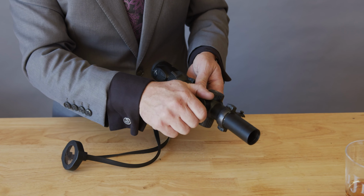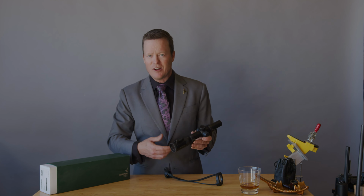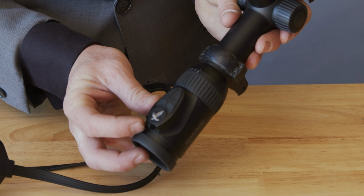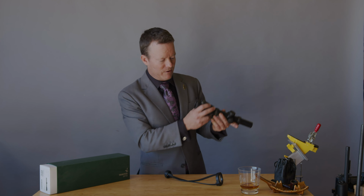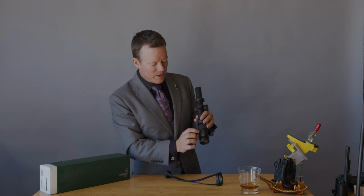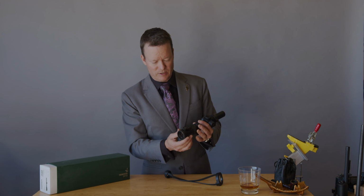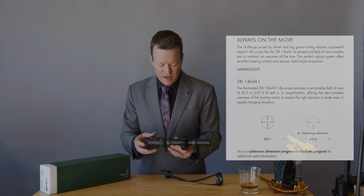Now, the neat thing about the scope is the advanced electronics in the illumination system. It's not like some of the cheap Chinese crap. This thing has 2 settings, in the middle is off, but one you can flip on if it's dark or getting dark, but in daylight, you just flip that over quickly and you can see it in any type of lighting. You also have the digital rheostat adjustments for dimmer or brighter on either one of those fast settings. It is just a ridiculously good scope.